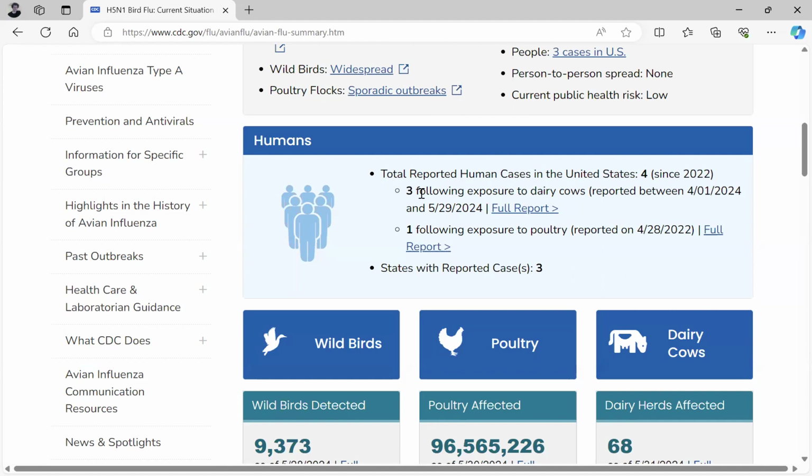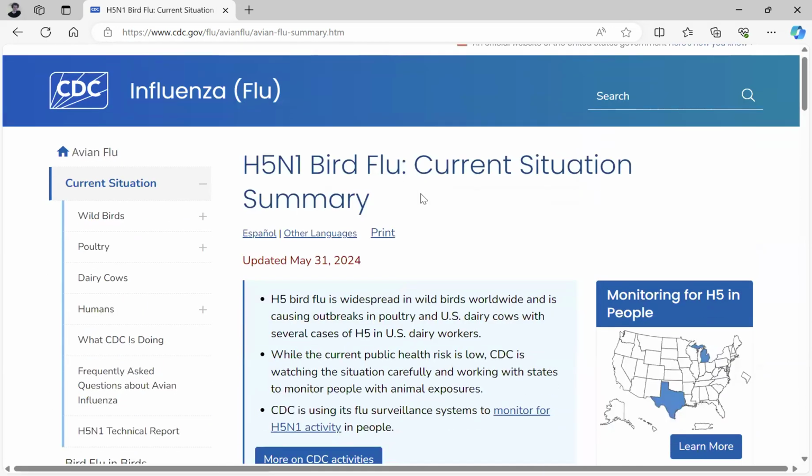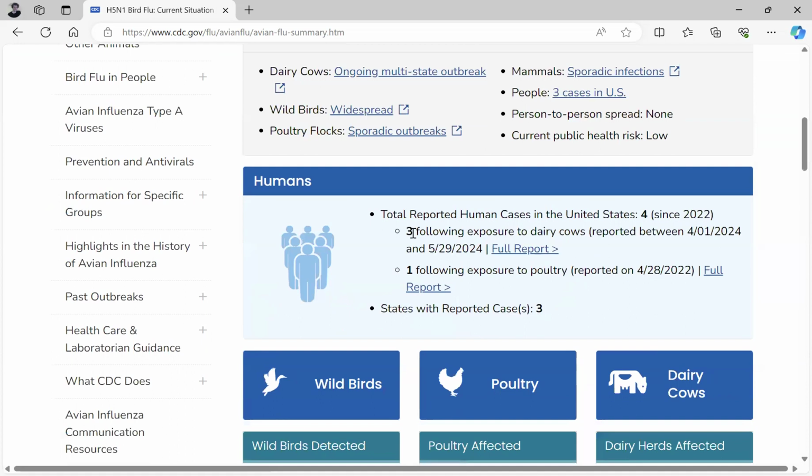You could technically have this H5N1 bird flu, but also have, let's say, another version of influenza A, because this H5N1 is influenza A, but there are different versions of influenza A. This is a special version. So did this particular person have 2 different influenza A's? And is that the reason why there's a respiratory manifestation in this patient? I'm not sure if that was ruled out. Now, it could have been ruled out, and they're just not conveying that. The other question I have is, is it upper respiratory or is it lower respiratory?